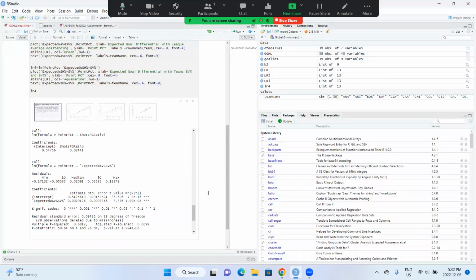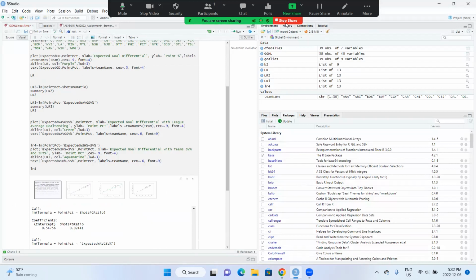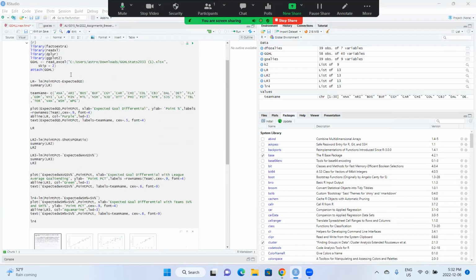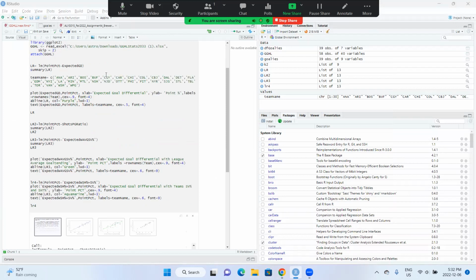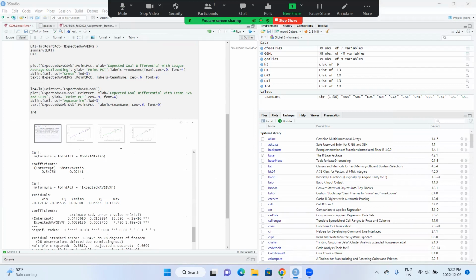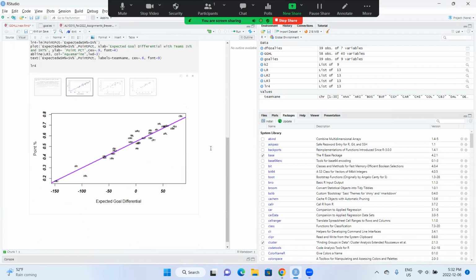So this is R. For those of you who are unable to see it, make sure that you can see this. I'm just sharing my full screen. Cool. And GGHL linear regression. So this is the R code. It's nothing you need. If you want to look at the R code, cool. If you don't, whatever. I made three small little graphs for this. It's nothing out of the ordinary. That's the same stuff I've been showing all season.